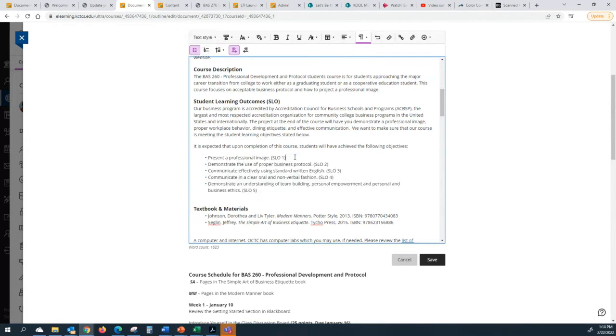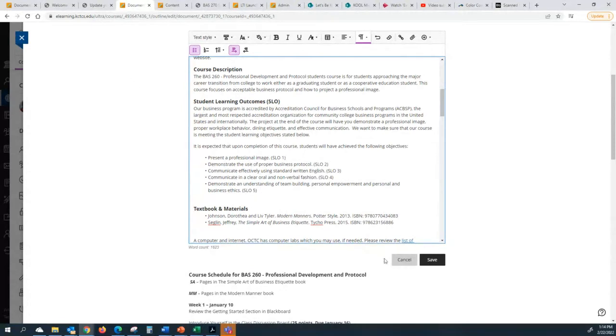Why is that beneficial? When someone's using assistive technology like a screen reader, using these features, it will say item 1 of 5 in the list and name it, item 2 of 5 in the list. It would do something like that. So that helps them stay on track and know where they are in the list.